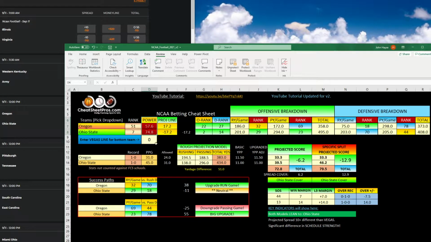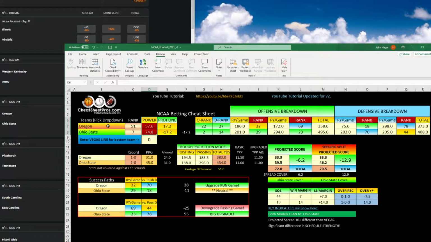These are the power rankings. So basically how college lines are created, there's an overall power ranking, and then the difference of those two power rankings gives you a ballpark of a projected line, and then each team has like 2, 3, 4, or 5 points of home field advantage. You can add that in there.